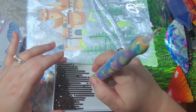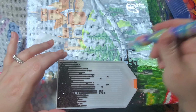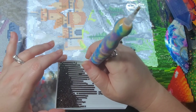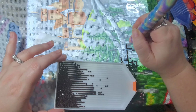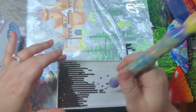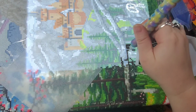So today is my first day diamond painting in like 4 or 5 days maybe. I just had so much going on. Today is the first time in a week our child has taken a nap. That also dictates a lot of my ability to not just record, but to actually diamond paint. Because I haven't been able to get anything done during the day, and I've had other projects I'm working on, I've been able to film a couple extra videos at night. So that's coming. I don't know what will be seen at this point. I've got a couple non-diamond painting videos. I hope that you guys love those as well.